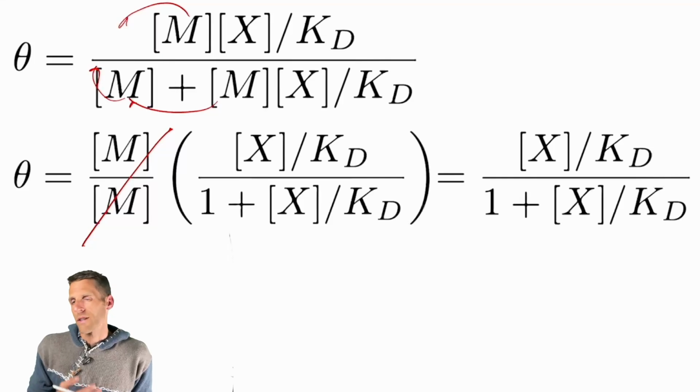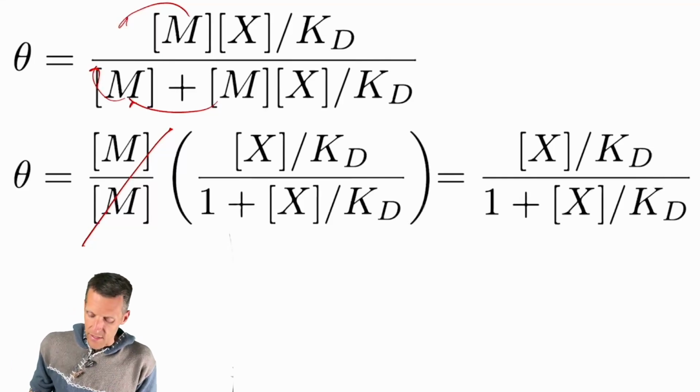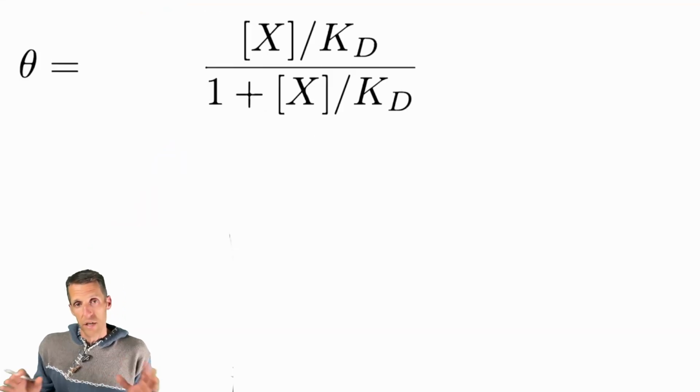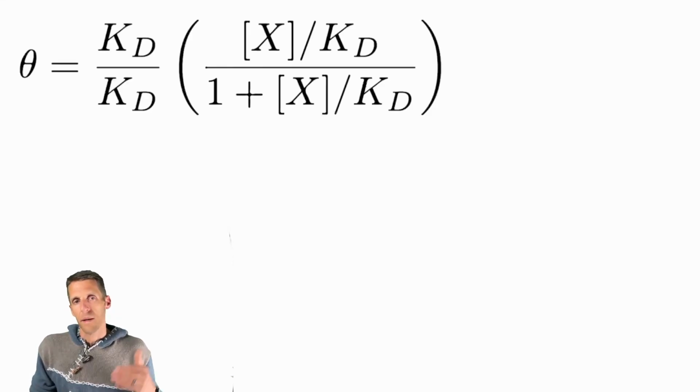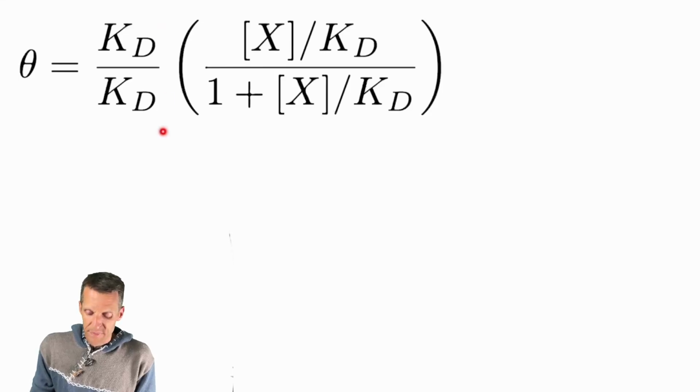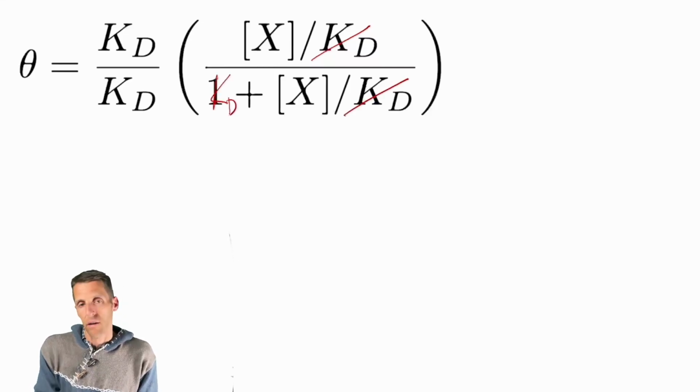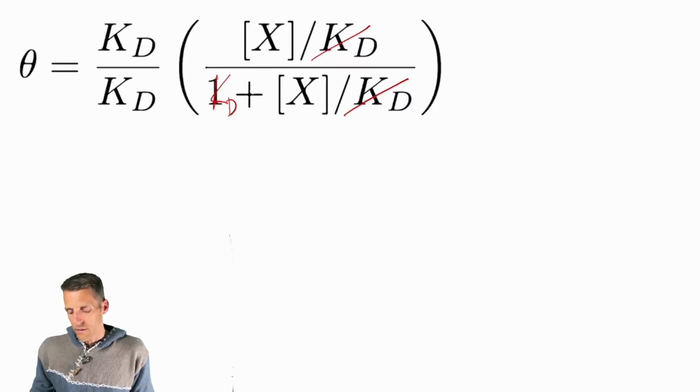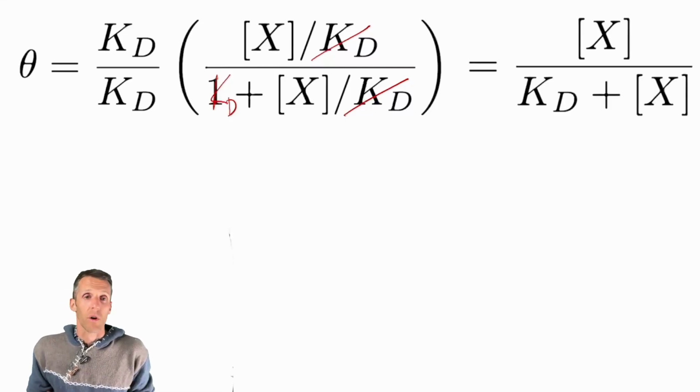We're almost there, but there's some dividing of stuff, and I don't like that, so let's get rid of that. So now I'm just going to take this expression and move it to the next slide. So I didn't change anything. I just moved it. Last step that we're going to do here is multiply this entire thing by KD over KD. So we're multiplying it by 1, basically. And what that's going to do is cancel this KD, cancel this KD, and it's going to put a KD there, right? Because we're multiplying it across, yielding this, which is our final expression.